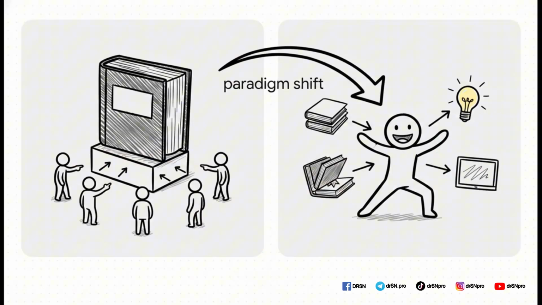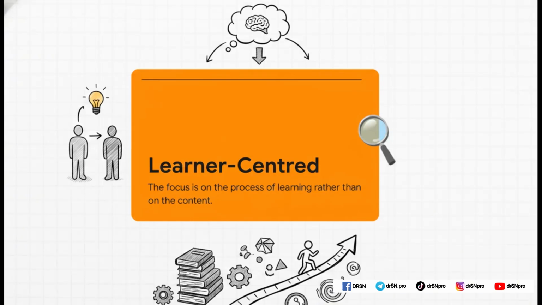Which brings us to a major paradigm shift. For generations, we relied on a traditional content-centered approach. Think about a standard textbook, right? The content is fixed, and the student is fully expected to just adapt themselves to it. But effective e-learning demands the exact opposite. We have to make a hard pivot to a learner-centered model. In this new dynamic, the content and the teacher actually have to adapt to the student. It's a massive, fundamental reversal of how educational materials are structured, completely changing the relationship between the learner and the knowledge itself.